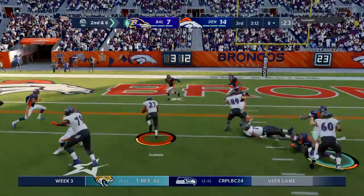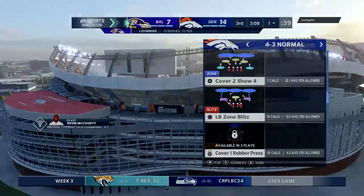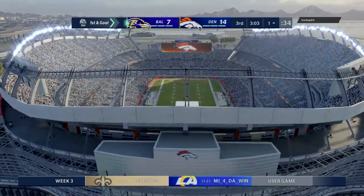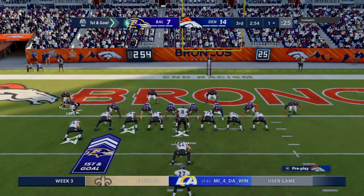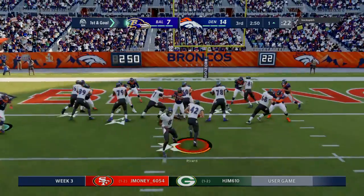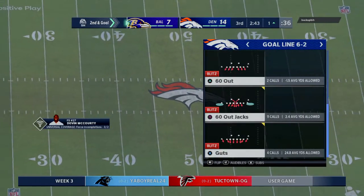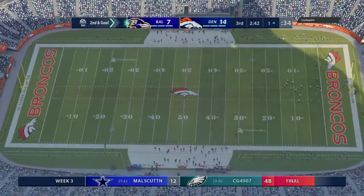On second down, a run with Dobbins. And he'll be brought down right on the edge of the goal line at about the 1-yard line. 7 yards on the pickup there, and now they'll have it first and goal. Some good strong running right there, some power and some explosiveness just about got him into the end zone. So they'll let the fullback try and take him home. Now he's able to break through 1 tackle, but it slowed him down enough that he could only manage getting back to the line of scrimmage. Well, they went with a fullback dive that time.